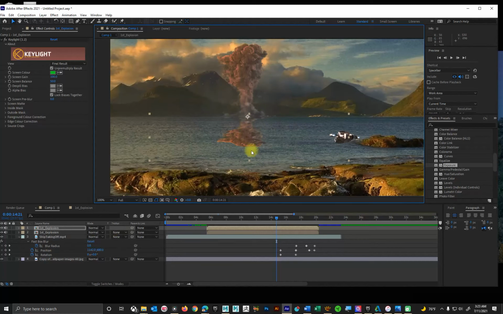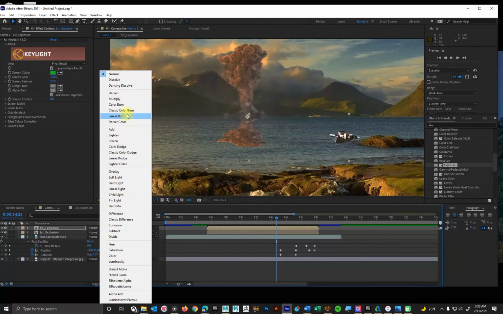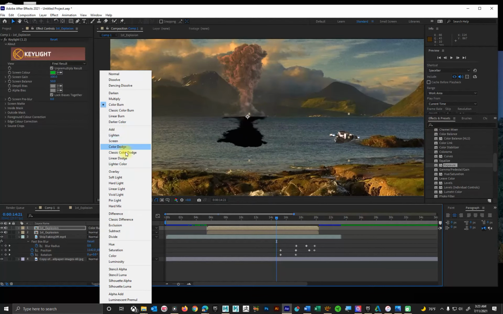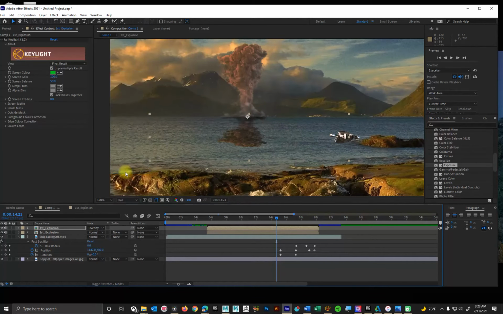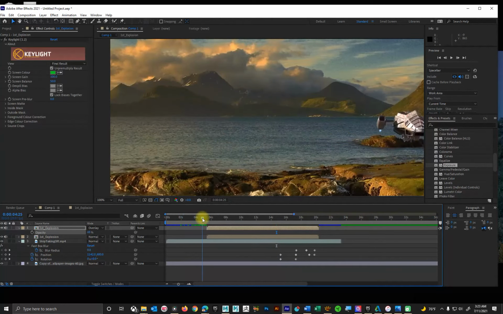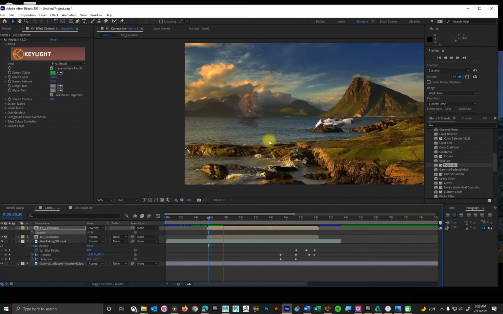So what we'd want to do is either change the blending mode of this to see which one, that wouldn't work. Maybe if we overlay it something like that and then adjust the opacity down a little bit. Make a little reflection across there.